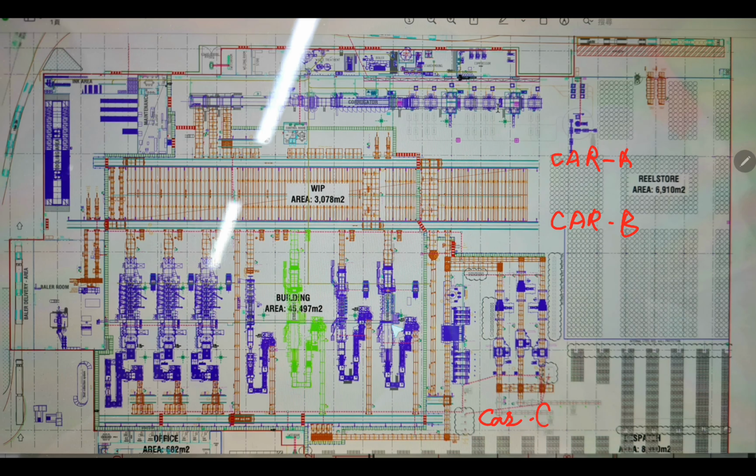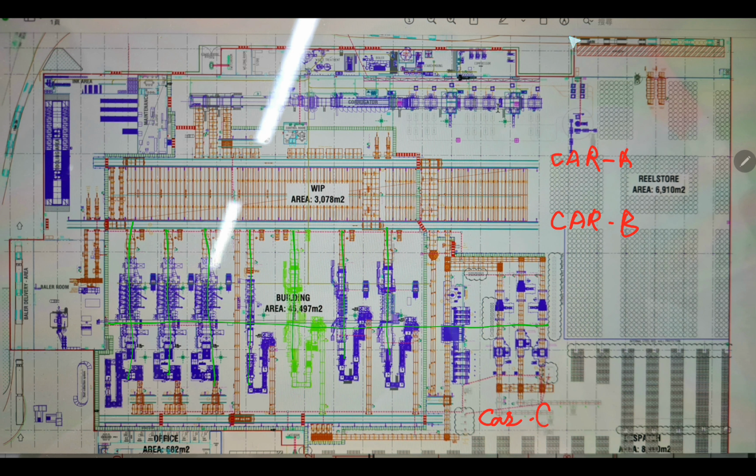Each slaughter unit is your X line. The Y line is for the other side. For example, this is my X line and this is my Y line for each machine.